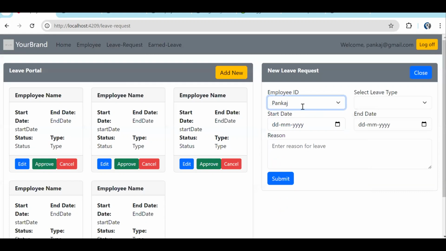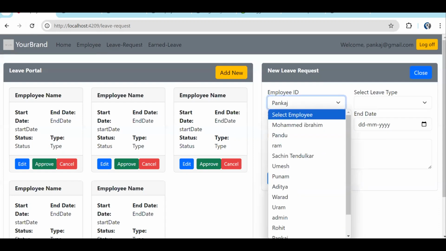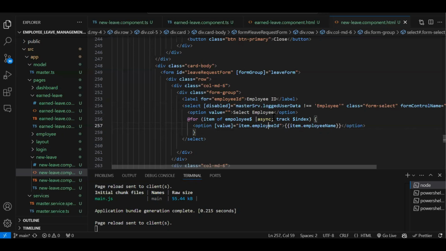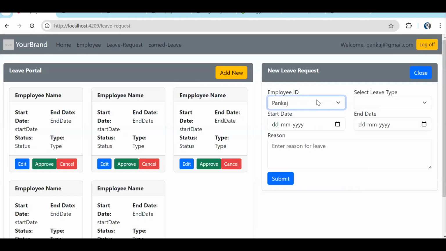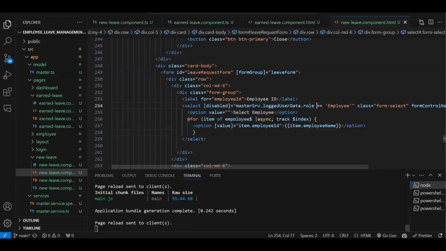Not sign we have to use or what? Disabled flag is there. Oh, sorry. We didn't add a role check. Role we need to compare now. Let's make it equal to. Still it is not getting disabled. How come? Let's try to print this. Let's just print role.